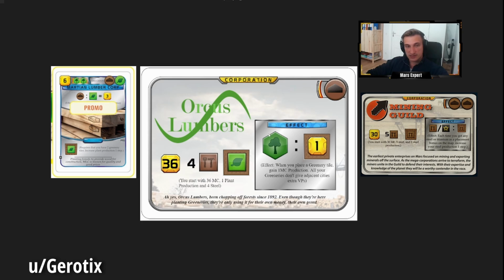And I think it's still not strong enough, or it could be strong enough, but you could also give it 1 steel prod and 1 instant MC. I think that would make this corp a little bit more interesting and make this thematically fit a bit more with the building tag and the steel prod. I think this would work out a little bit better and make this a real powerhouse. Like if you get a really good start with Mining Guild, you can get like 6, 7, 8 steel prod really fast, and with Orcus Lumbers you could do the same.